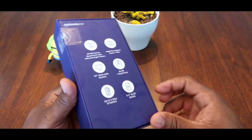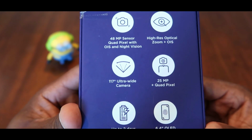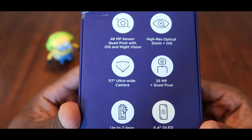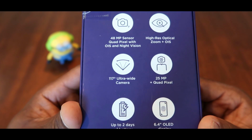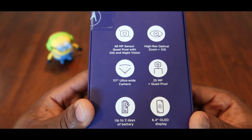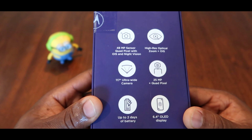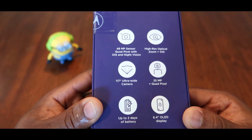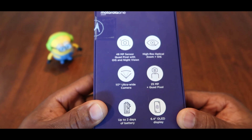Now, if we take a look at the back of the box, it speaks about the camera hardware itself. The main sensor is a 48 megapixel sensor. It has quad pixels, OIS, and night vision. There's also an 8 megapixel telephoto lens, a 16 megapixel ultra wide lens, and a 5 megapixel depth sensor. That should help with those bokeh effect photos.